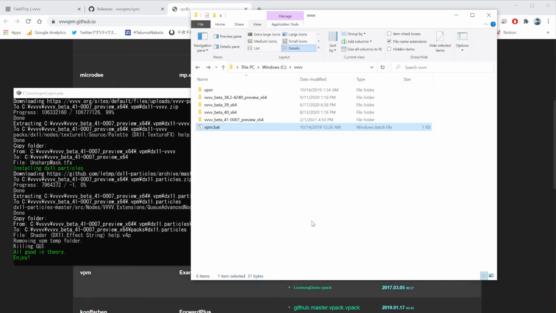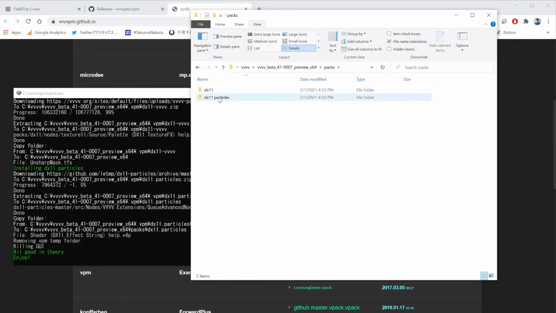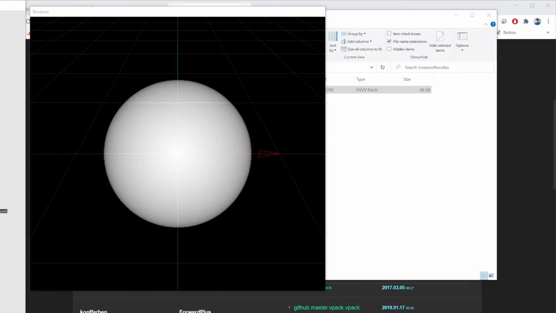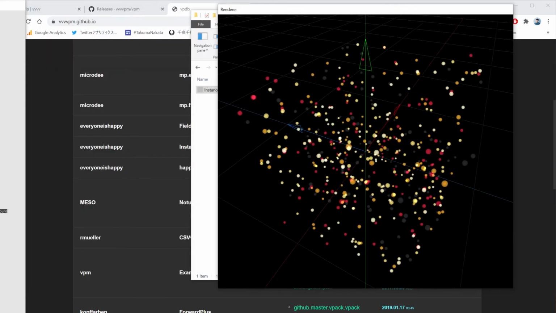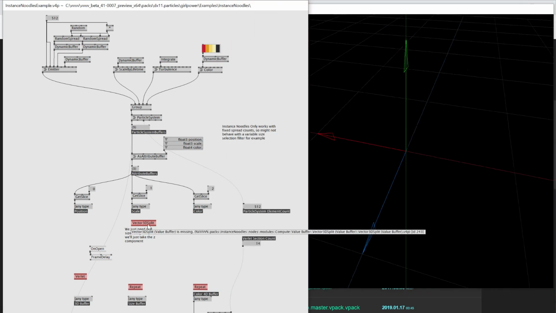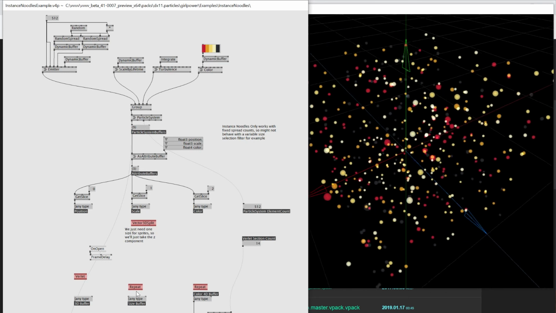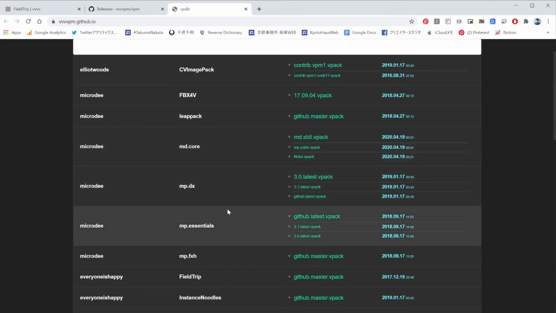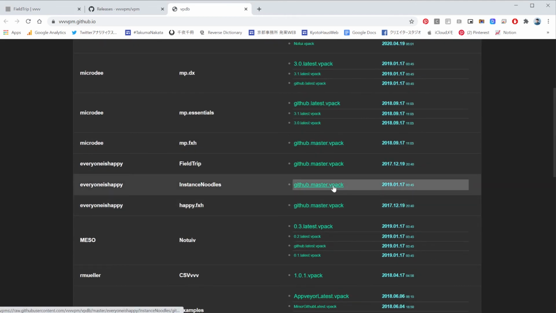So now it says enjoy, and if I open up here, now I have a DX11 particle packs, for example, which in my case it all should work without getting anything red. So as you can see now, I'm starting it up from the most recent version, and here we go. I don't have any single red nodes here. Oh, well, I do have. Oh, so okay, so for this one, I need an instance noodle, and I don't have an instance noodle installed, so I can also try installing that just to make sure that nothing is wrong.